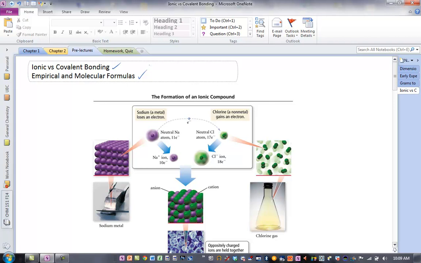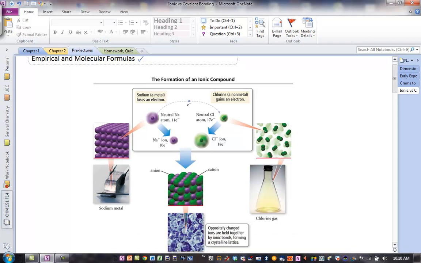So we're actually moving outside of atoms and elements, and even we did talk about compounds, but now we're actually going to look at, well, how do we form these compounds? What is this thing called bonding that's going on? And then we're going to look at how we represent formulas as well. So let's get to it.